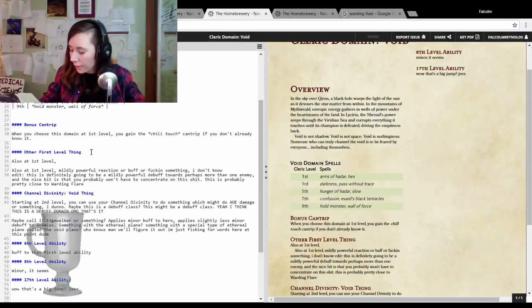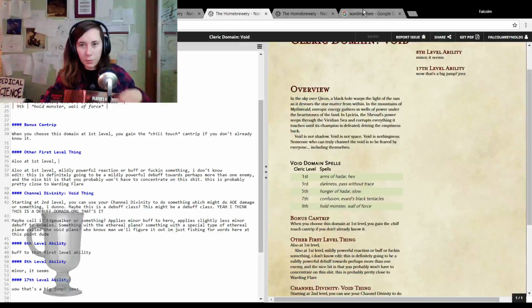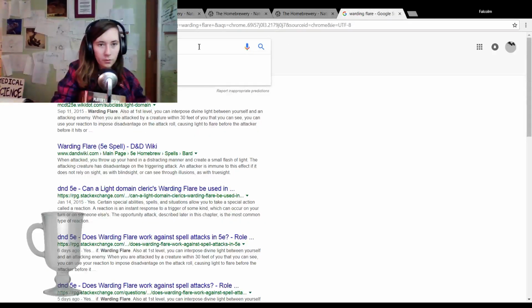Light clerics are very spontaneous. Void clerics are gonna have to think a lot about how to do stuff, which I like. I like that quite a bit. You don't usually think... I mean, the void is a big, slow thing, so it makes sense for that. Oh, also, I'm gonna look up Void Cleric, because I know there's a couple versions of it online, and they're not very good.